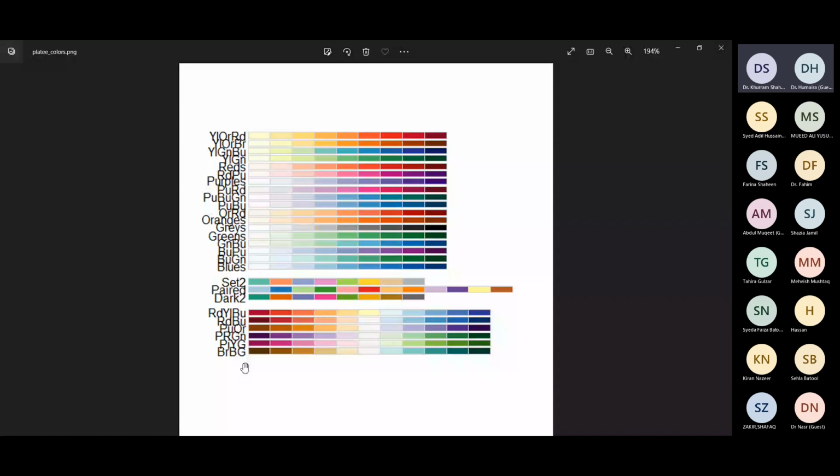I said earlier that R has a lot of different coloring schemes, so you can adjust any one color scheme in R. In this example we are using the last one, BrBG. This is the blue color scheme, so we are taking these blue strips. You can do a lot of things. I have given more in my notes, so you can choose another coloring scheme if you want. But in this graph, we are using this last strip, BrBG. So this is the coloring scheme.